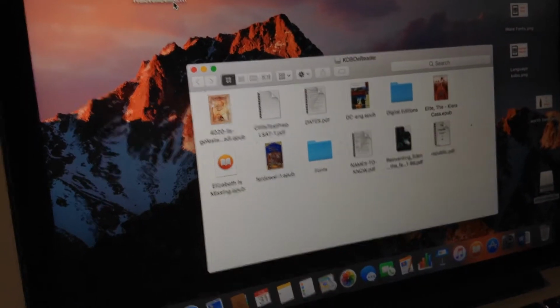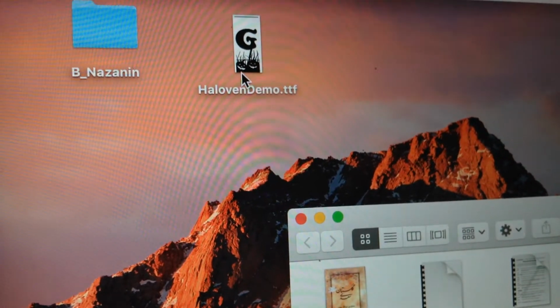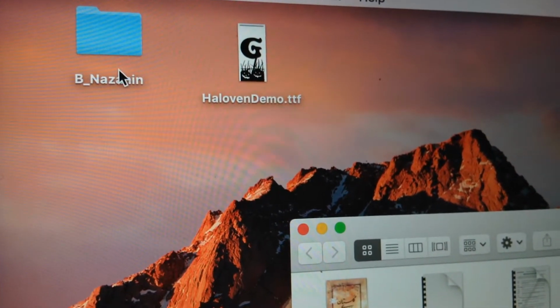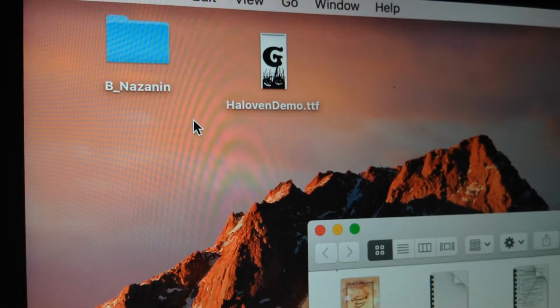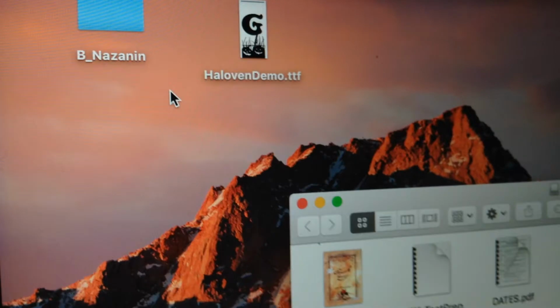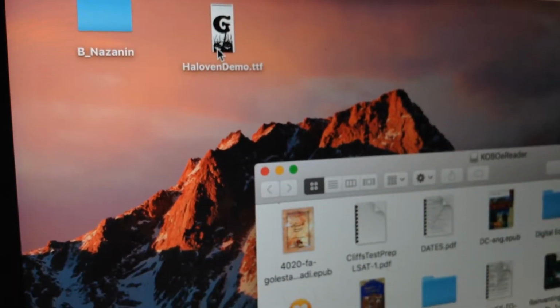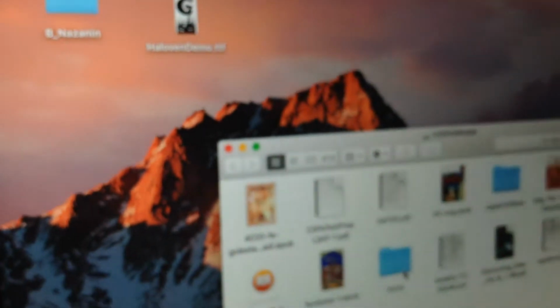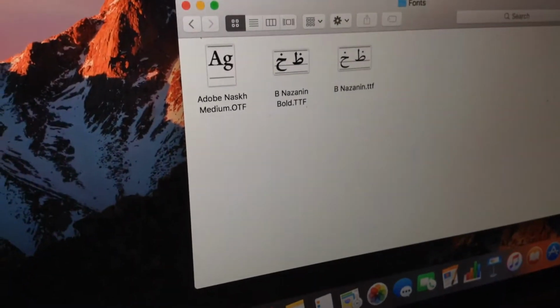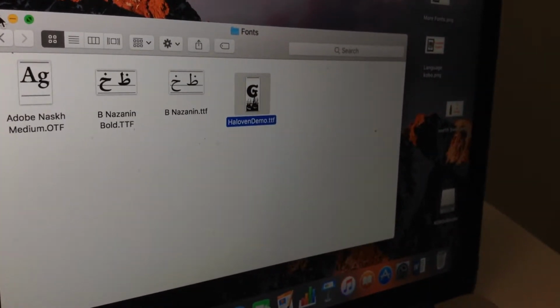This file here, the .ttf, is the font file, the Halloween font file. Now, when you download fonts, they often come with external instructions that come in the form of .txt files. Don't copy-paste those, they just take a lot of space. Just copy-paste this file with the extension .ttf into your Kobo. I show you how to do it. So simply copy paste into here and it's done.